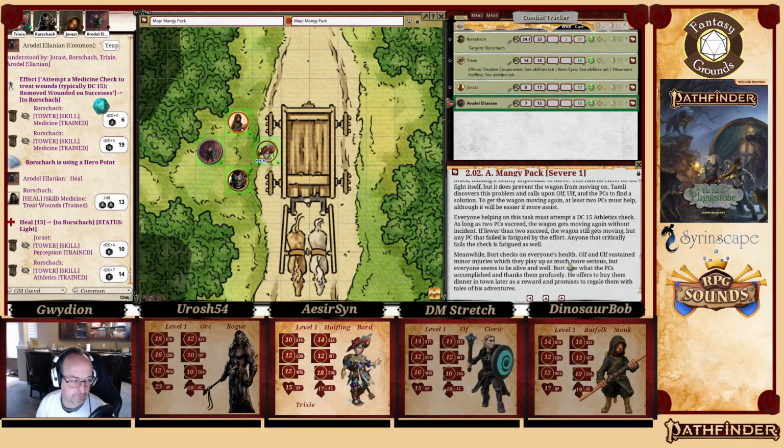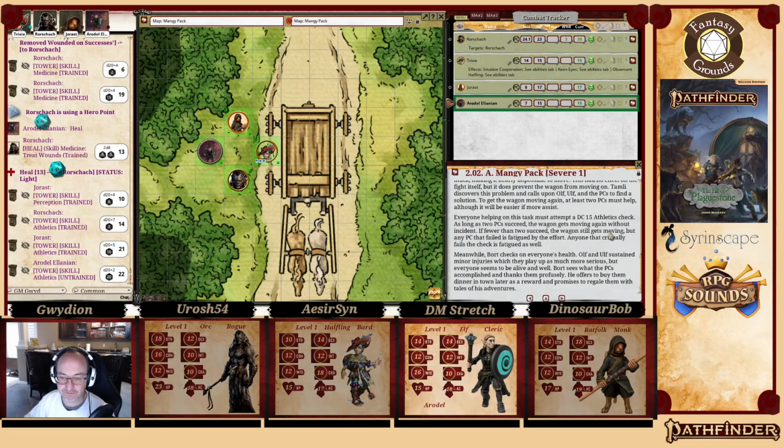Trixie is going to sing a jaunty tune about strong helping hands. Nice. Also, I'd like to look around for a branch or something. Anything you can put under the wheels to make it easier. Okay. Awesome. As you do that definitely helps out. It's tough to move, but you all are able to, with all of you pitching in and the twins, who look a little chagrined at being called out a little bit on their injuries. You're all able to get it out of the mud and kind of get it back on the trail.